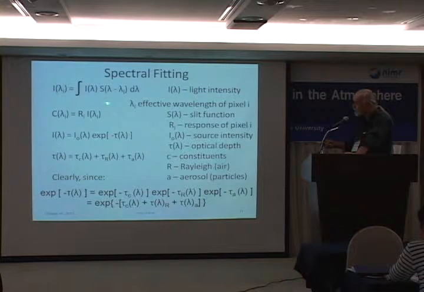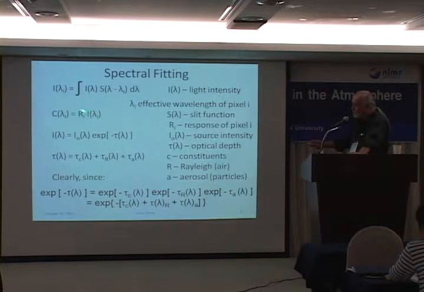And in this case, I've written it as capital S here, the slit function. When we integrate over all wavelengths and include the contribution from each different wavelength weighted by the slit function, we get the signal that the instrument would actually see. Okay? In actual fact, of course, this is a mathematical concept. The instrument really is seeing the effects of light, not the light itself.